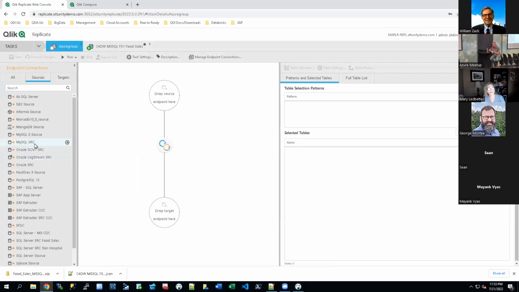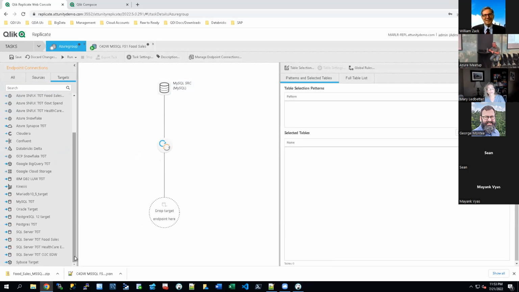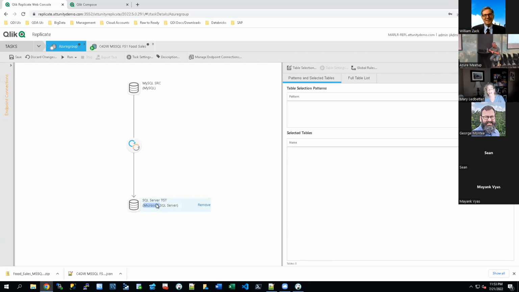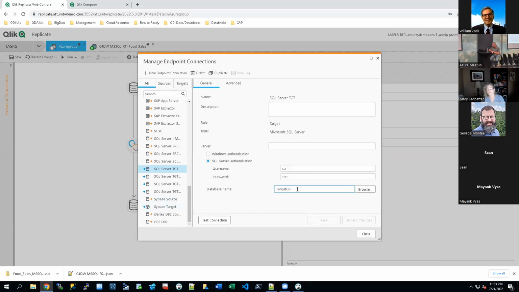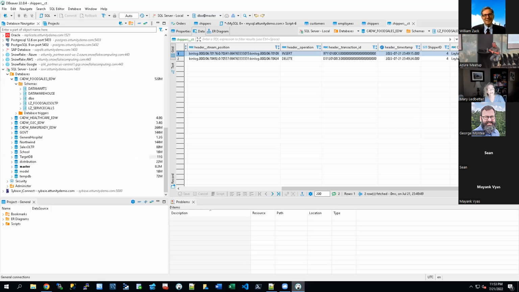So I'm going to start with this same source. I'll come out here to the MySQL source, and then I want to go to the SQL Server target. And on the SQL Server target, I don't want to write to target DB. I didn't see that one.